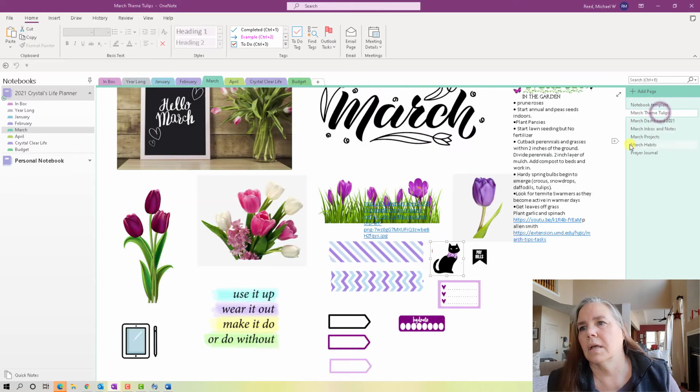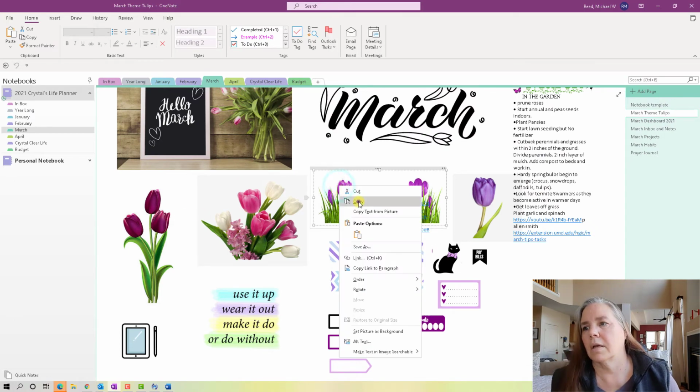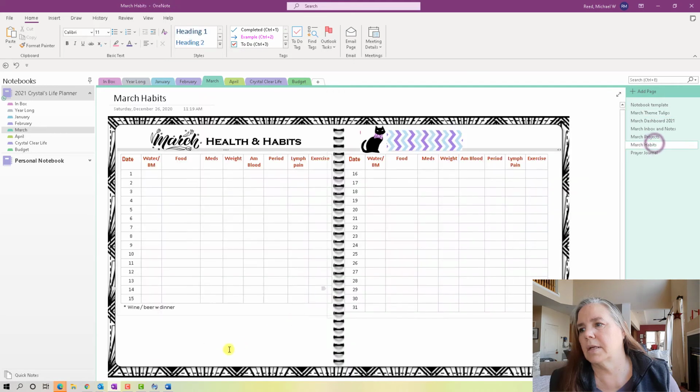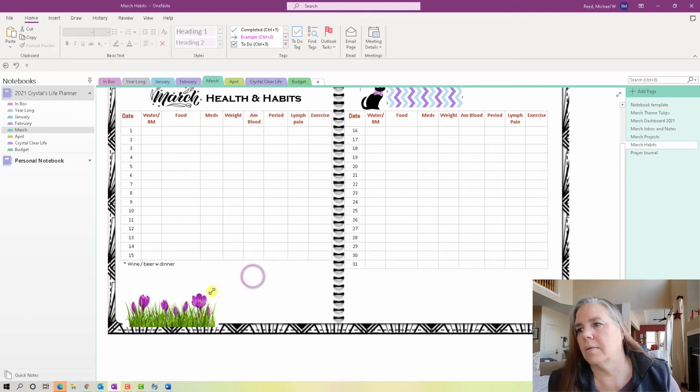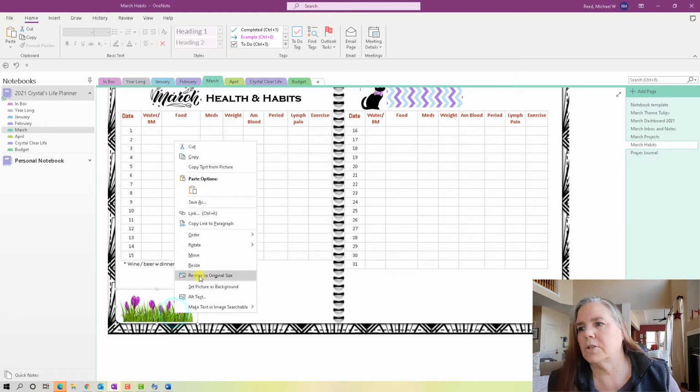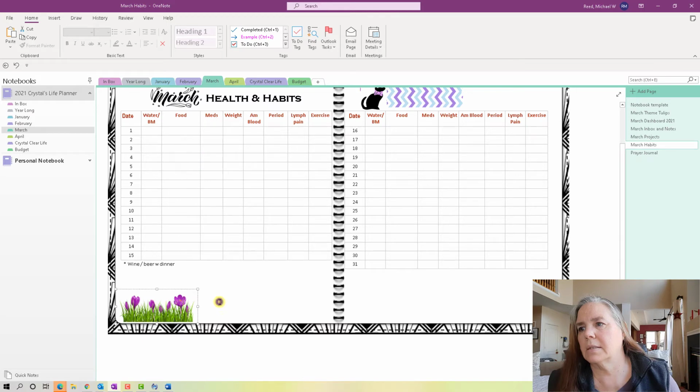And I really still do love these crocus, so I'm going to put some of those in there as well. We'll put some of those down here in the bottom. And make them a little smaller. Can move them exactly where I want them. Copy those, and let's duplicate a couple of those. Paste.